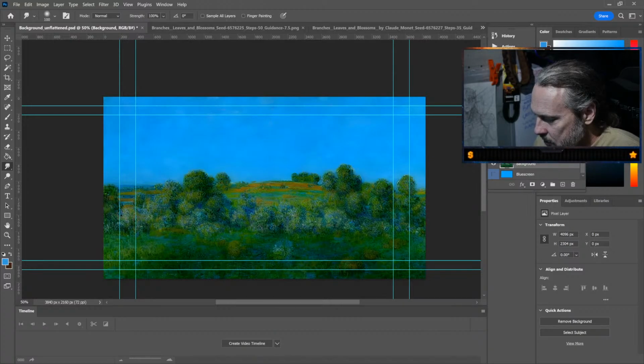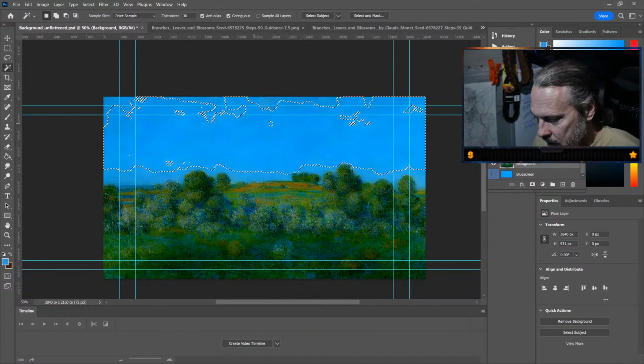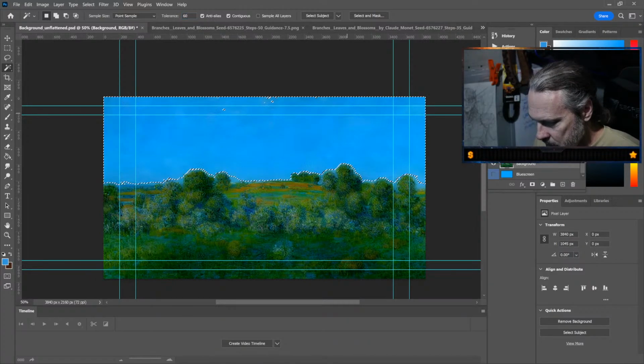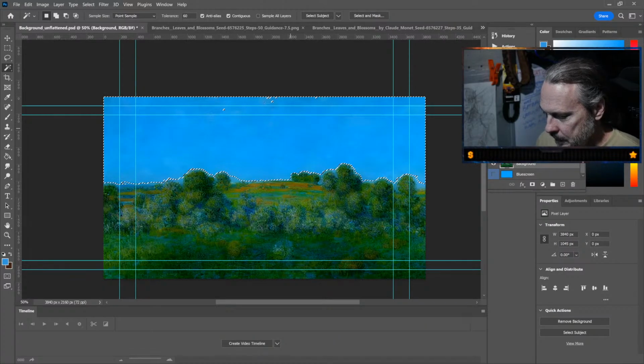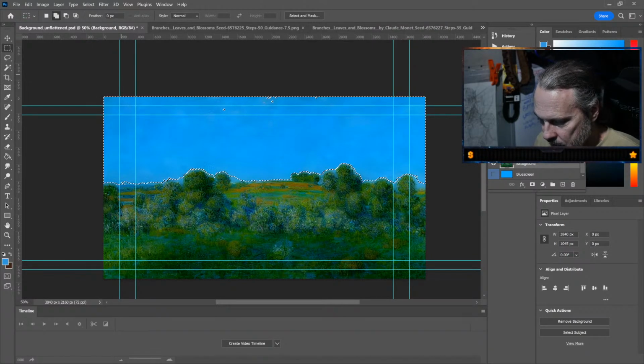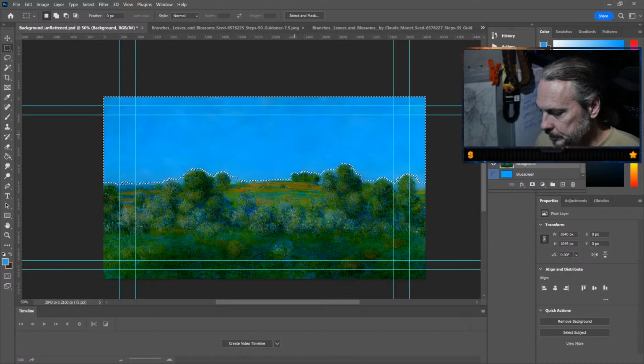so I've got this background selected, and use our magic wand tool. We'll set the tolerance up to 60 maybe. And again, what I can do is go shift. Actually, I'll use this rectangle tool, go shift. So I'm adding to the selection. Every time you push shift, it's adding to the selection. You can see there's the selection tool. It's got a little cross underneath it now for add to. Now I've added to the selection just to get rid of those little dots at the top. So all of this is going to be sky.